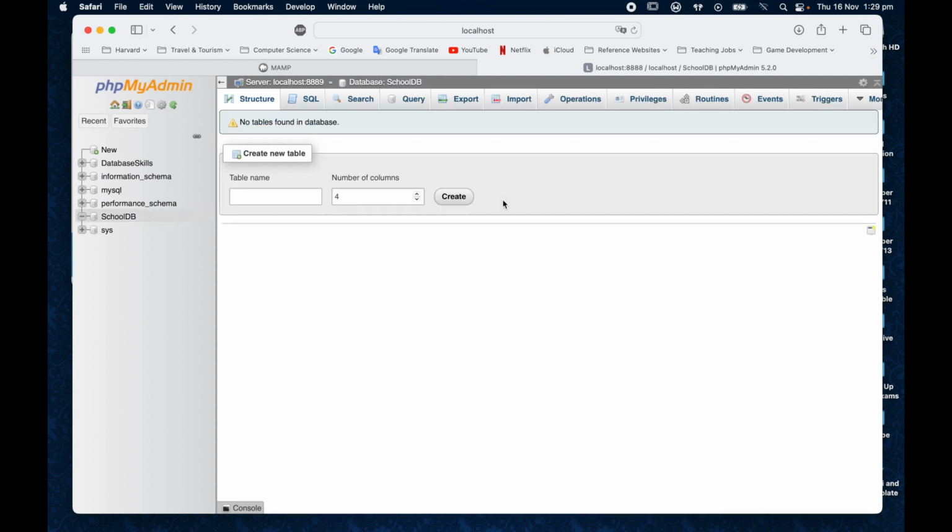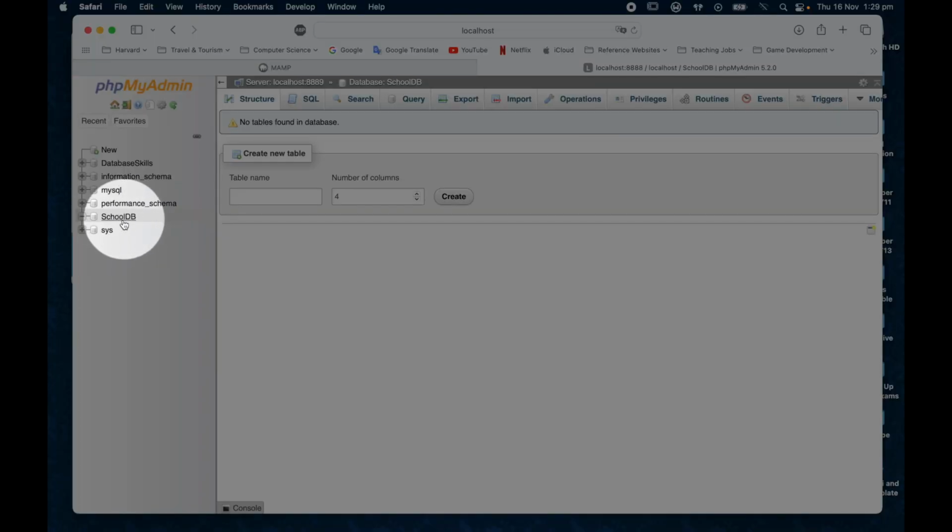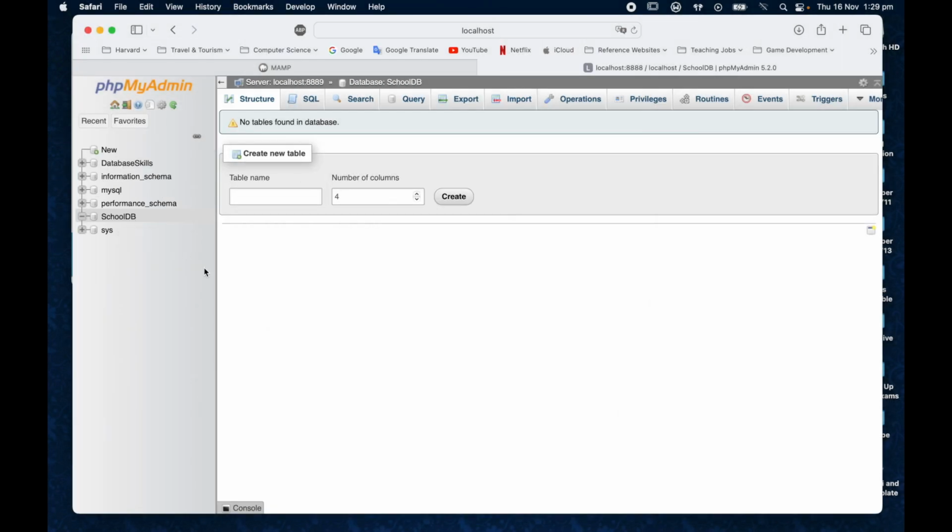And straight away a little green message comes up, and it said, yep, you've created a database. And if we have a look down here, there it is, School DB. So we've got our first database, and we want to create our first table. So in this table, we're going to start with students. So we're going to call this first table students, and we're going to start with 6 columns. So there'll be 6 different columns that go up and down the page that we can start entering information, and we can start collecting information about the students that go to the school.